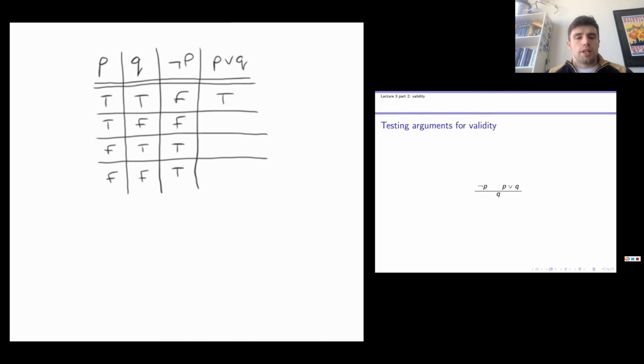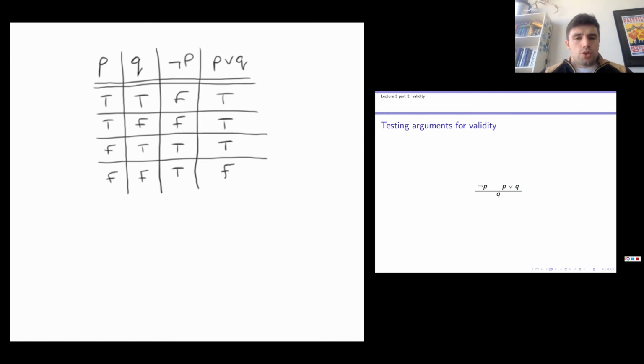This one is P. So we know that P or Q is true. In case 3, P is false and Q is true. So again, at least one disjunct is true. It's Q this time. So P or Q is true. And in case 4, neither P nor Q is true, so neither disjunct is true, so P or Q is false.